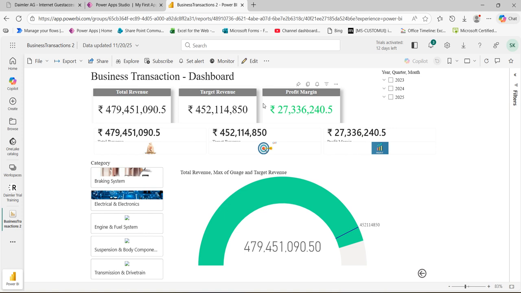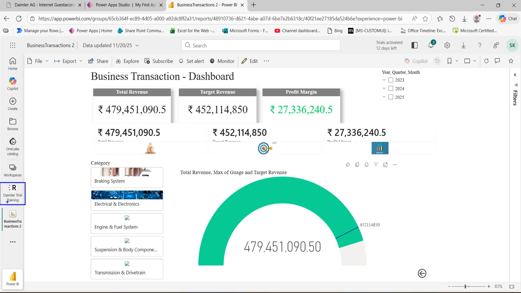Now, for an example, I'll go to some report. Maybe this gauge, the gauge which I have created. This gauge, I want to bring it to my Power App. So select the gauge, and I published this report in a workspace called Daimler trial training. In this workspace, I have published this report.